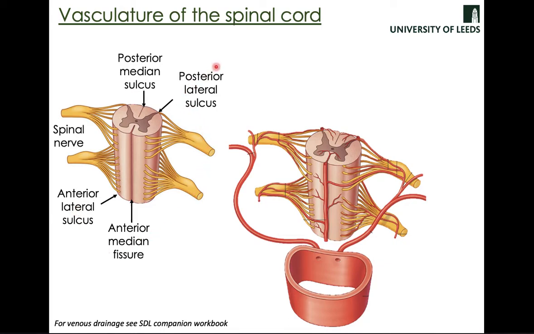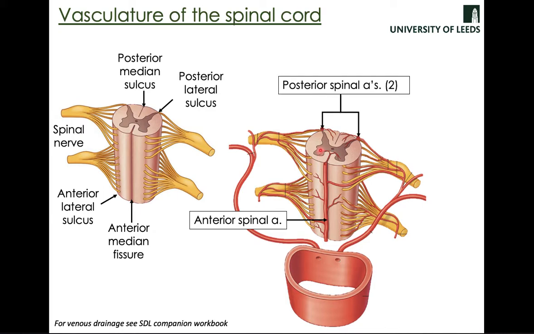So we've talked about the anterior spinal artery, which is typically a branch, well, it is a branch of the vertebral arteries, and it descends all the way down to supply the anterior aspect of the cord in that anterior median fissure. You can see how it sends some branches to supply those deep white and gray matters. We know that we have two paired posterior spinal arteries, also typically arising from that vertebral artery. And we find them at the level of the posterolateral sulcus, again sending some deep branches to the white and gray matters of the cord.